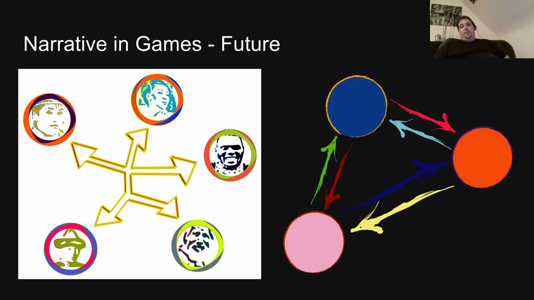Another approach is that maybe he will buy his way into it, like he will just give people money and get them on his side. If he has a lot of money, maybe he will kill a lot of people. There's a lot of stuff you can do, and all you need to do for that is generate systems that show how people will stand to each other, and also generate systems that affect that. So basically, what usually happens in a story is that there are different protagonists that interact in different ways with each other, and that's what we basically need to program.